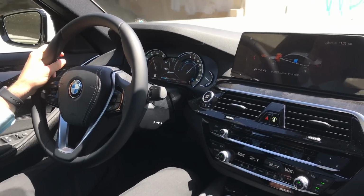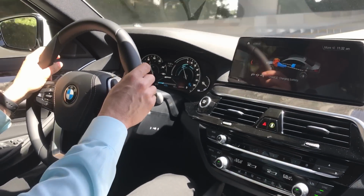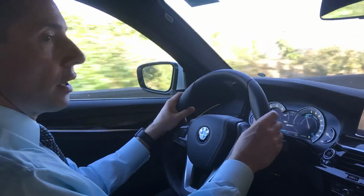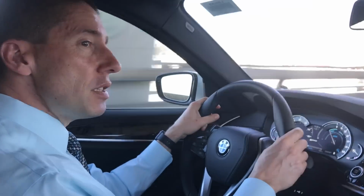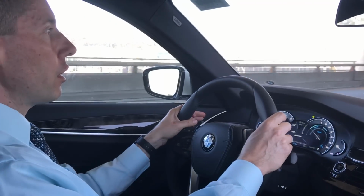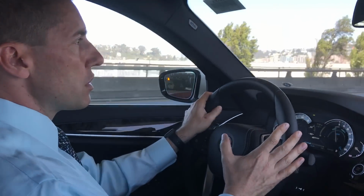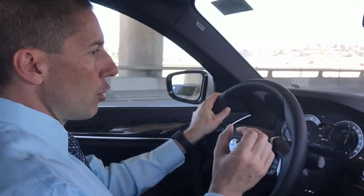Could be that the battery is a little bit too low. Right now it's showing 2%. From what I know, that display that shows the battery level, even when it shows that there's no battery left, as far as I know, the idea is that it still has reserve of power in the battery for electric boost, for acceleration, so that when you're accelerating, you're always going to have that boost. It's never going to be just 180 horsepower just gas engine. You're always going to have something.